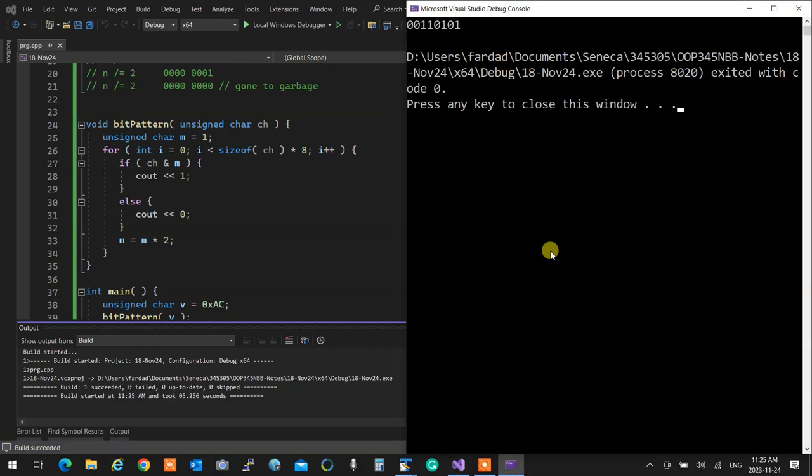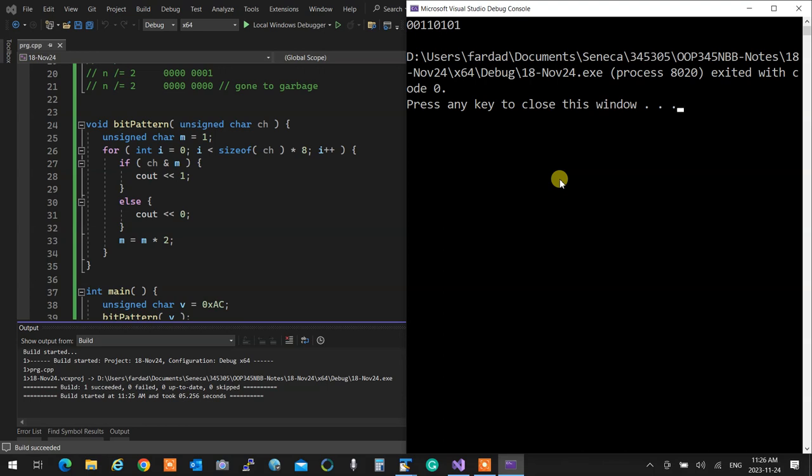So three years later, it's going to show us this. That mirror thingy was useful over here. So if I actually put AC, AC will be 1010, and C is 1100. Correct? And as you see, that's the exact opposite of that one, because obviously the first thing that I print is at right side. Then I print the next one, so it prints the exact opposite of the pattern.